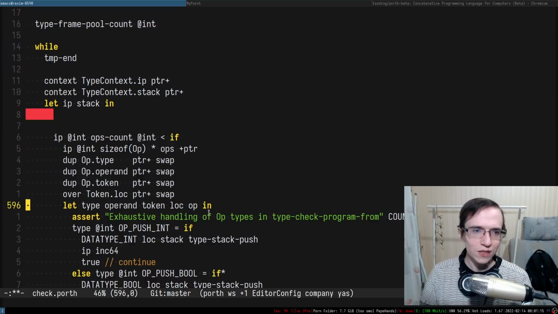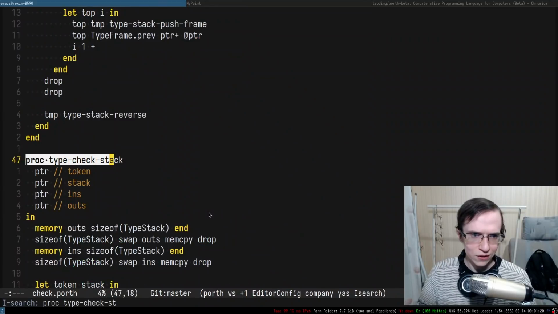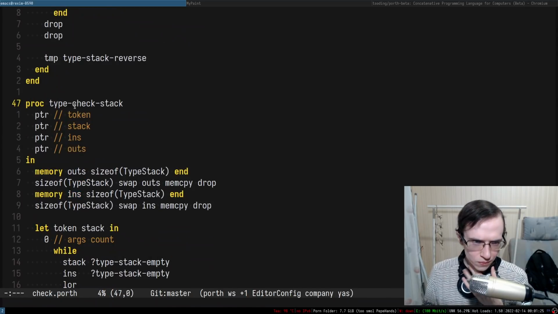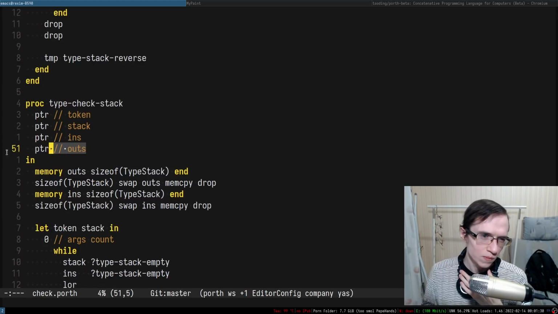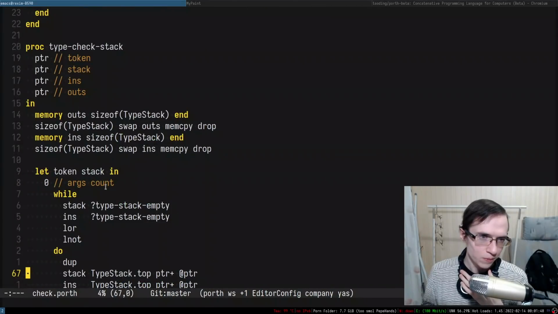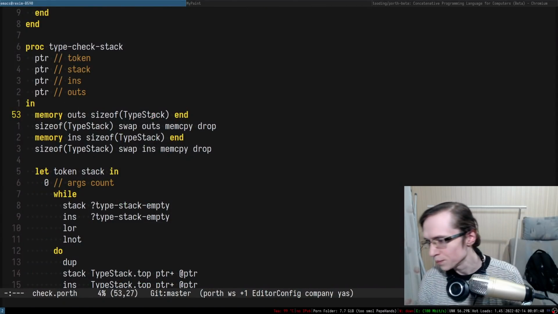And as far as I know, we even have an operation for that. Right, so proc type check stack, I think. Maybe, I don't quite remember, right? So this thing essentially, oh yeah, this one doesn't really do what I think it does, right? It does a slightly different thing. So we just need to make sure that these two things are the same thing.